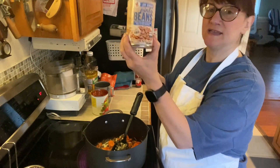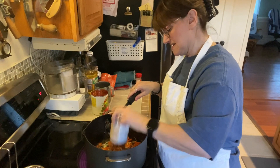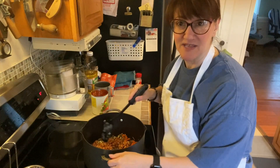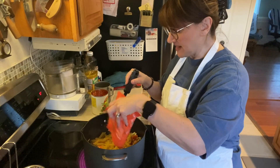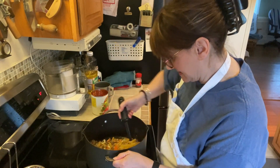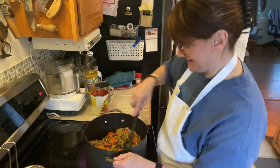A can of white beans — you can use navy bean; I happen to have low sodium pinto beans. That's what they look like. I'm good with it — I'm not picky about beans. I honestly think for the most part they taste the same, they just look different. So a can of that, with dried pasta. It says pasta of your choice or rice. I had some penne that was given to me in a gift basket, and it was the exact amount I needed for this recipe. Fate?